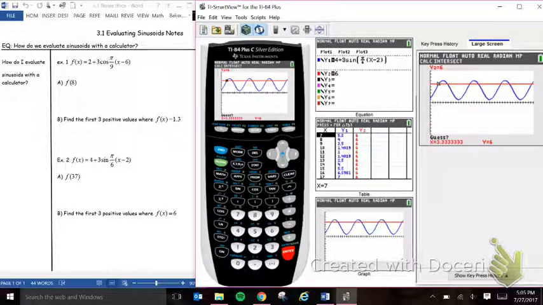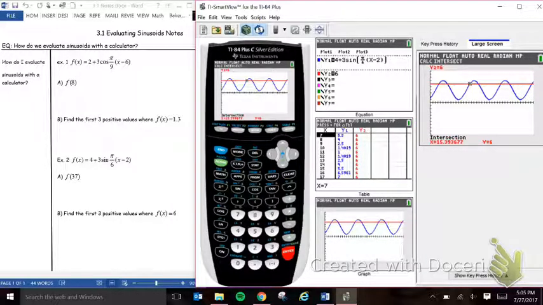Okay, now I want my next one, so let's do second trace intersect. Enter, enter, and again, I'm going to type a guess in. Let's say 8. And let's get the intersection closest to 8. Okay, 6.606. And then the last one, this one I'll go ahead and trace on. So I'm going to scroll closest to that third intersection. So I'm closest to it, enter, enter, enter. And it gives me my last intersection, which is 15.393. And again, that's 12 away from our first point because 12 is the period here.